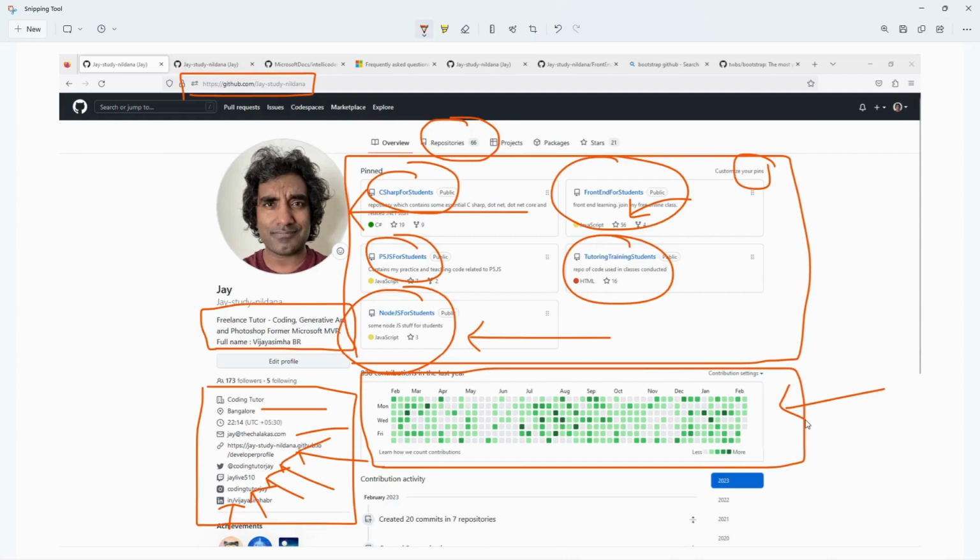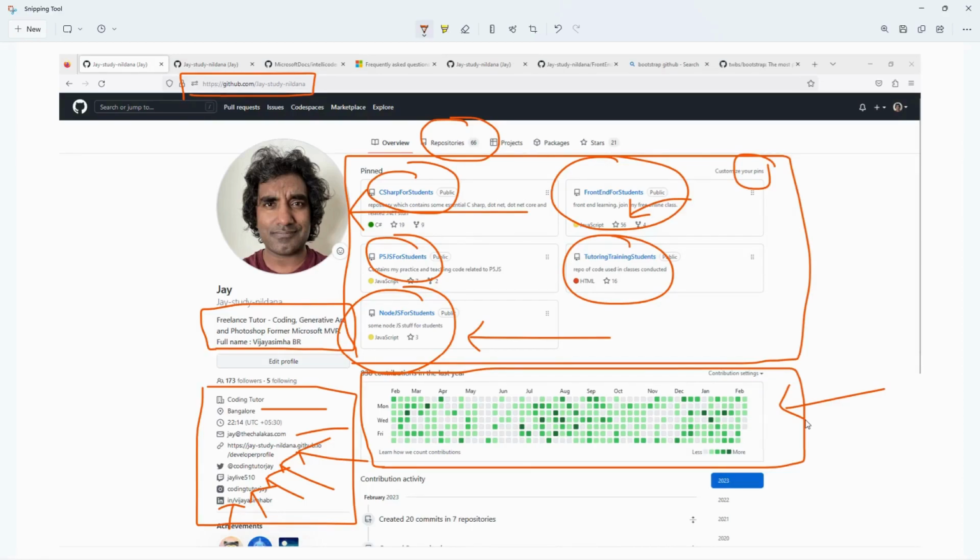I mean, they may be a real developer without using GitHub. I'm not saying GitHub is the only way to find out that you are a good developer. Not at all. There are many ways to find out if a person is a good developer. But for me, especially in the freelancing industry, especially for students, for teaching and all that. Whenever I meet a student and a student says, "Sir, I want to work with you. Sir, I would like to be involved in your work. Can you hire me for a project?" or things like that, the first thing I do is I want to see their GitHub contributions.